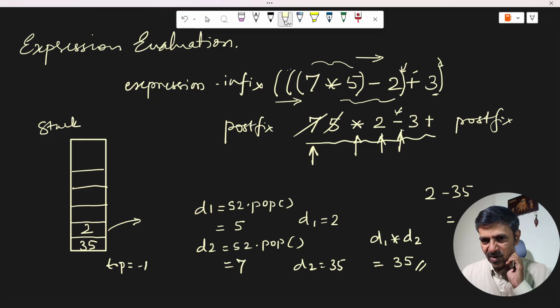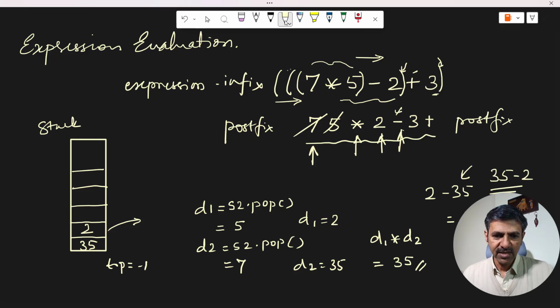And this is where we are going wrong. Yeah. So when you pop D1, yeah. So 33 is what you should get. Okay. Correct. You should not subtract 35 from 2. You should subtract 2 from 35. We shall see why it is happening correctly in our case. Assume that this is how it happens, and you get 33. And again now you have popped the last 2. Stack is empty again. Now you have to push this 33 onto stack.